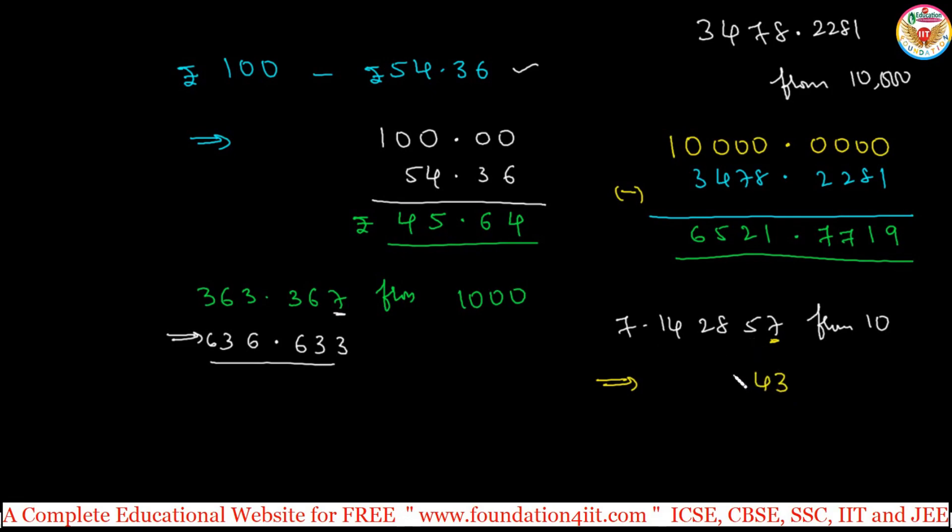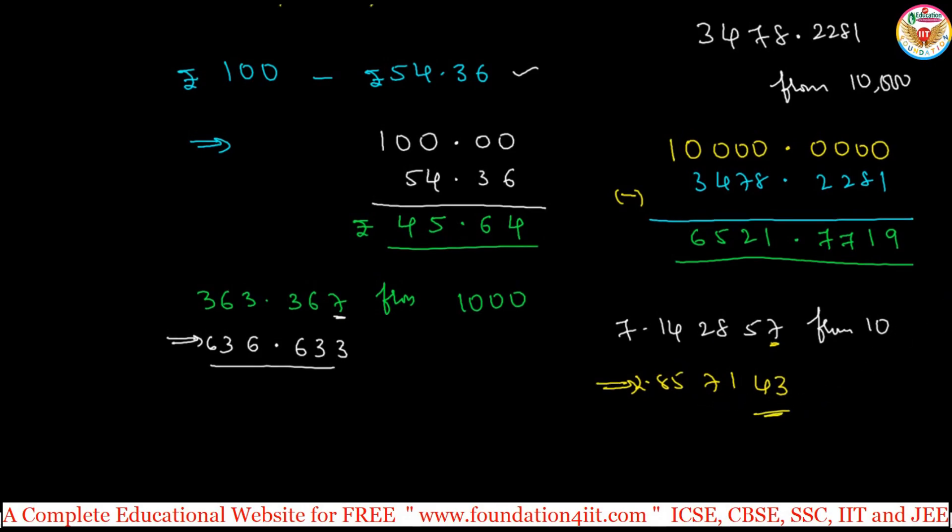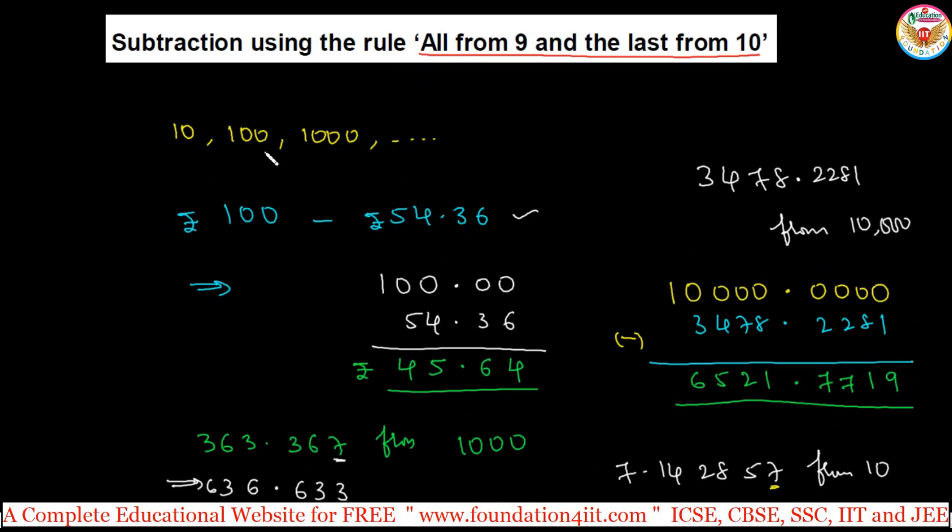So 5, 2, 4, 1, 7. The result is 2.85741. This technique you can apply - this subtraction rule only from powers of 10: 10, 100, 1000, 10,000, and so on.